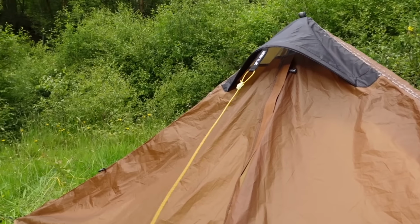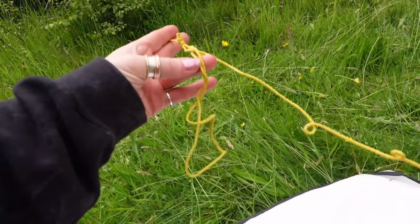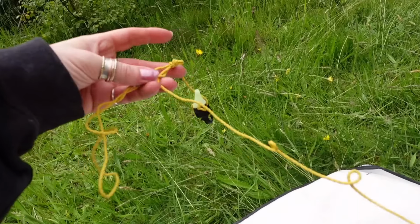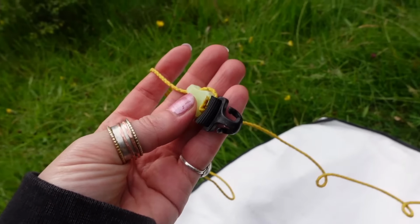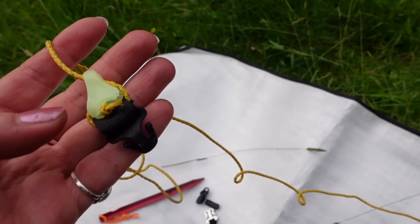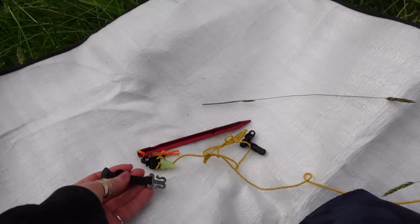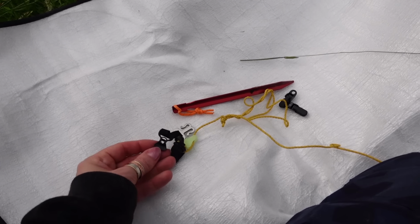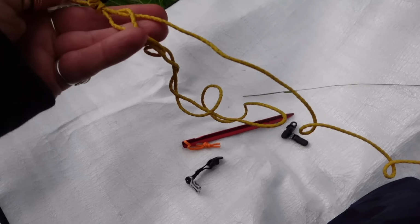I've just undone the guy rope thingy because this is the other end of the guy rope thing. Now, there's a knot in it there, and I saw on one YouTube channel, he said, don't undo that knot. That knot is specifically in the right place. But what's this for? I don't know whether you can see. I think this is the clip that needs to be replaced with the metal one, right? Is it? But how does it attach? What on earth? And why is that not there?